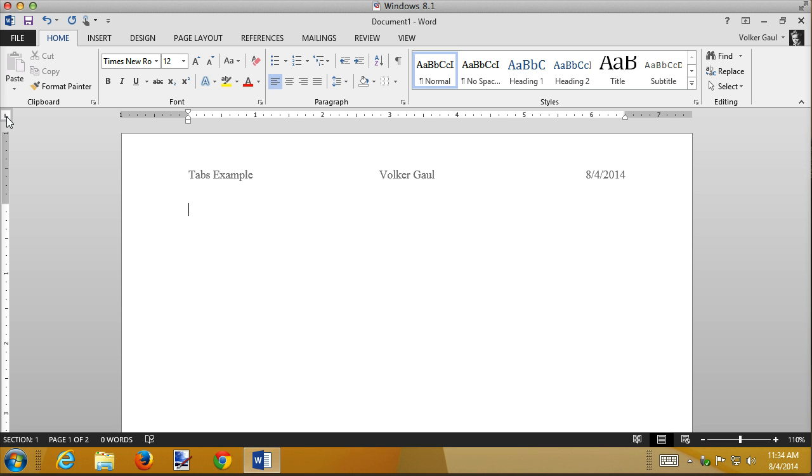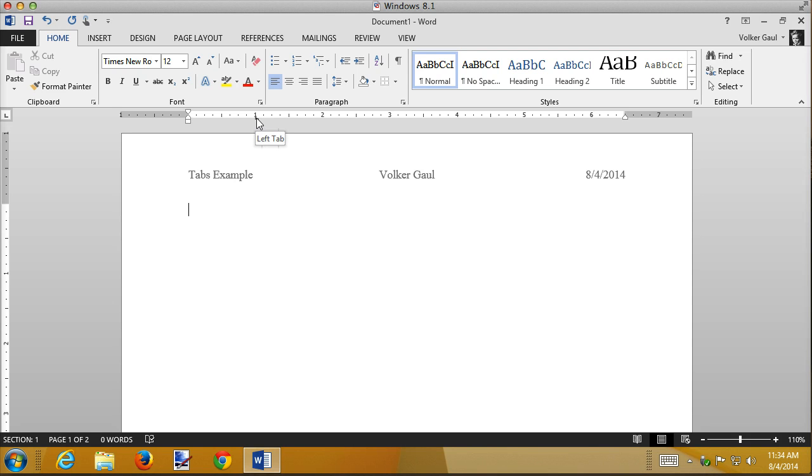All right, well, let's do our first example here. Those are the concepts. We pick the type, and then to set a tab, we click on the ruler. You set the tab type, and then you simply click. So now I have a left tab at the 1-inch mark. Now before I start, I want to remove all the tabs again and just use my default tabs to show you why we'd want to set some custom tabs.